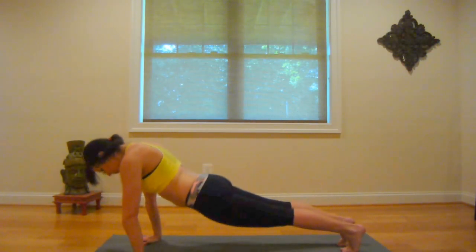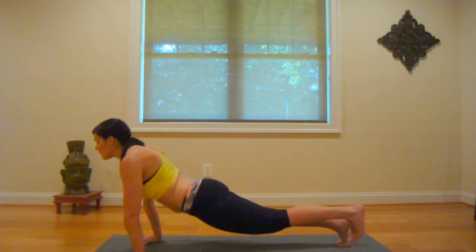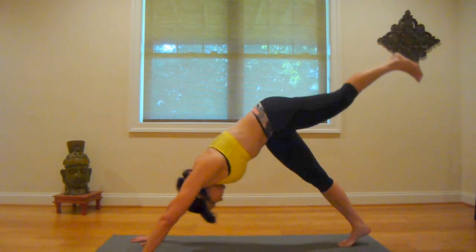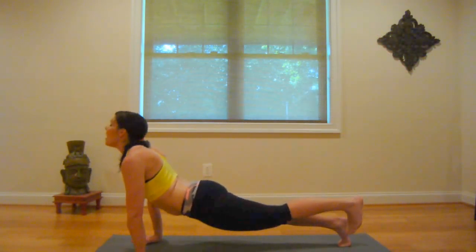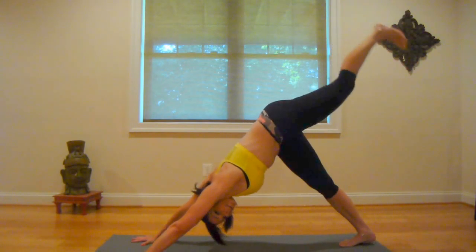Drop your hips. Reach your heart forward. Float your other leg up. So your left leg up. And as you exhale, lift back and up. All the way to three limb dog. Inhale, shift forward, drop your hips, reach your heart forward. Exhale, back. Good, we just got four more on this side.